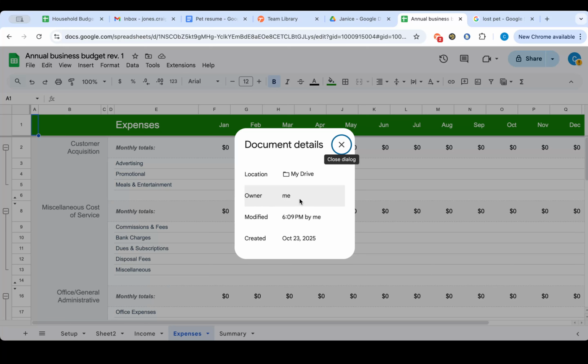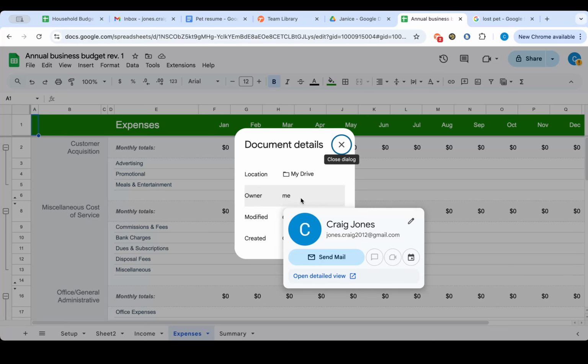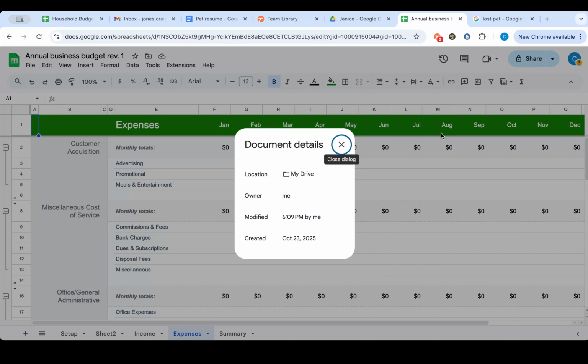This is typically the person who initially created the Google Sheet. Knowing who the owner is can be especially useful if you need to contact them for permission or adjustments to the file, or to transfer ownership if necessary. Also, if you're working in a shared drive or in a collaborative workspace, understanding ownership can aid in responsibility and accountability distribution. And there you have it.